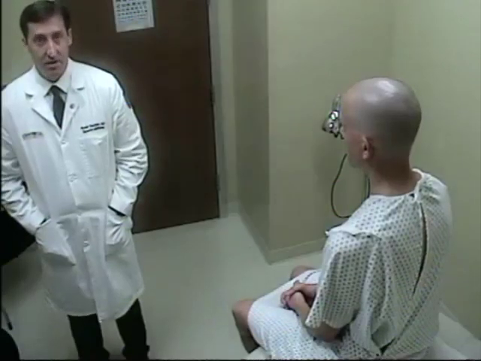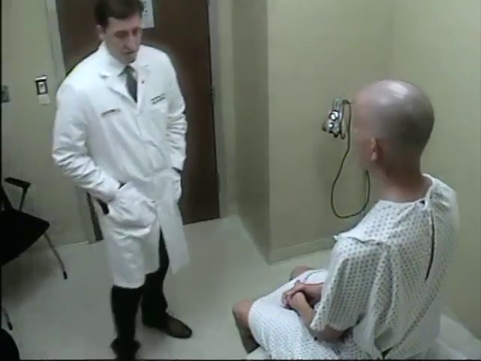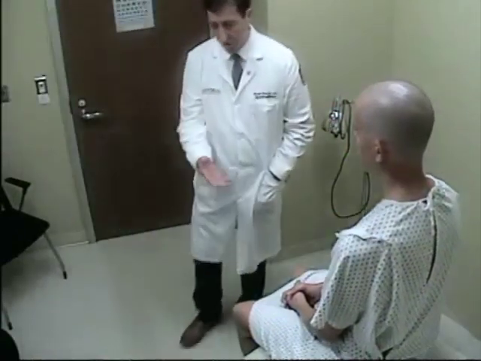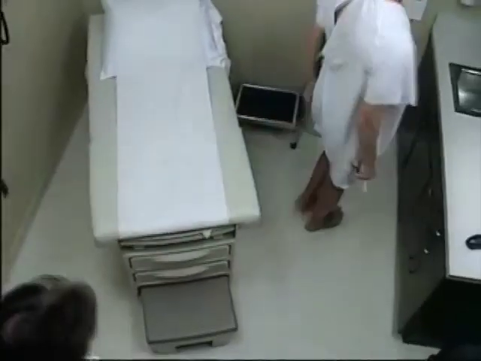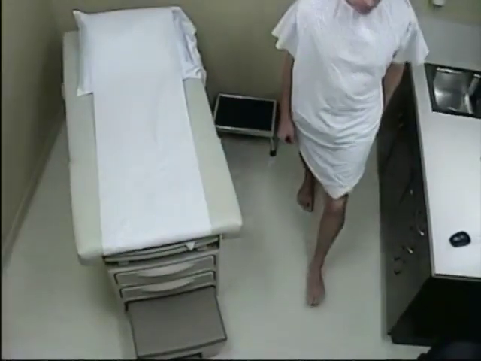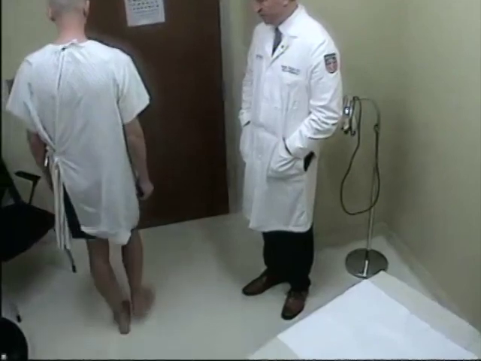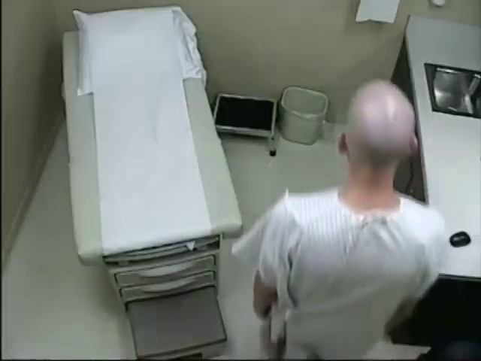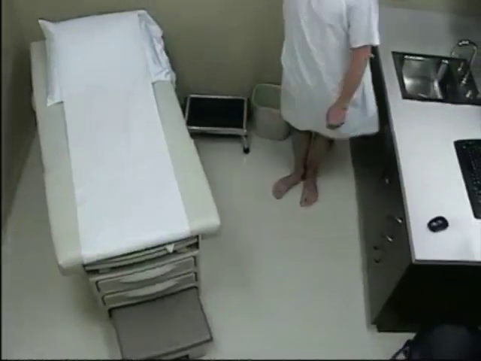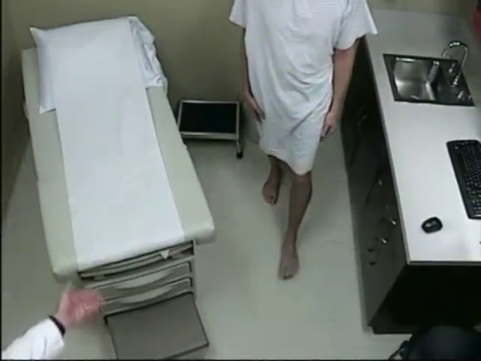Now we'll be doing the hip exam. You will start by having the patient walk. So if I can have you stand up and please walk back and forth across the room. You're evaluating the gait pattern, looking for any painful movements with the gait or any signs of weakness with the gait. You can go ahead and have a seat.